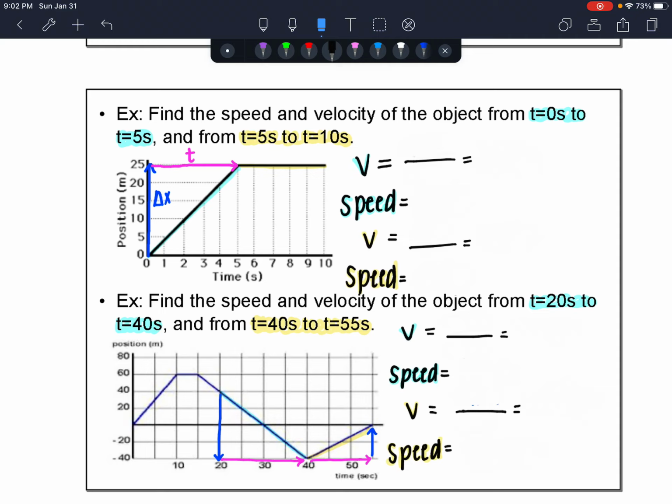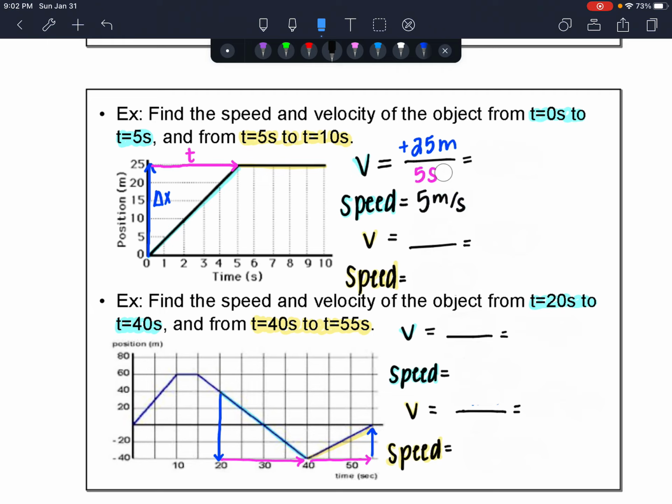So I'm going to have 2 different sets of calculations, which I've already kind of set up and color-coded here. For my interval from 0 to 5 seconds, I'll do those calculations for the blue velocity and speed values that I have written here, and then for my interval from 5 to 10 seconds, I'll do that for my yellow. So from 0 to 5 seconds, if I wanted to find my velocity, I just need to find the slope of my line. So my rise over my run. My rise is up 25 meters.